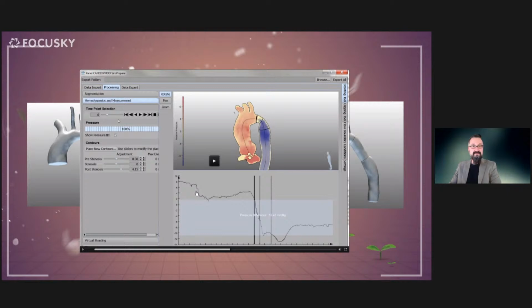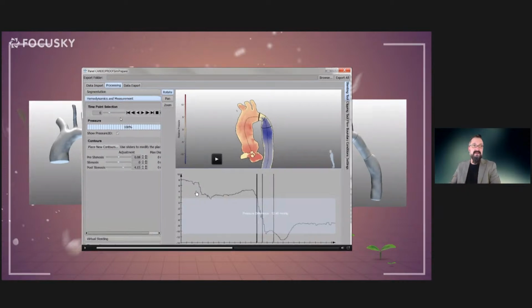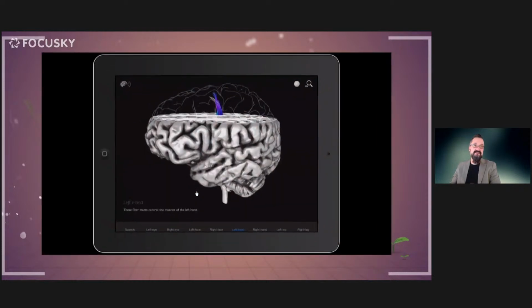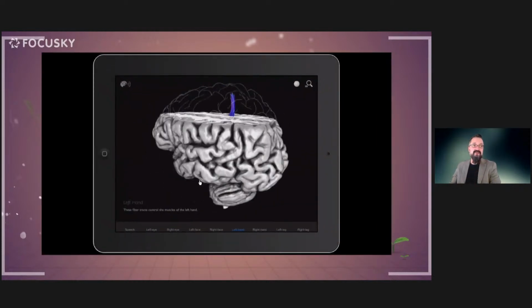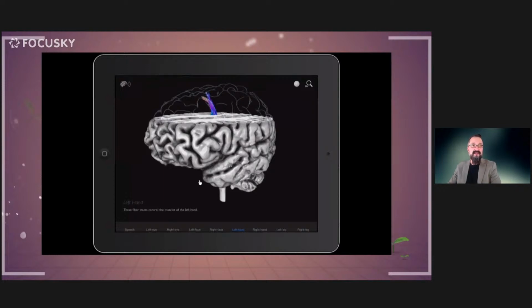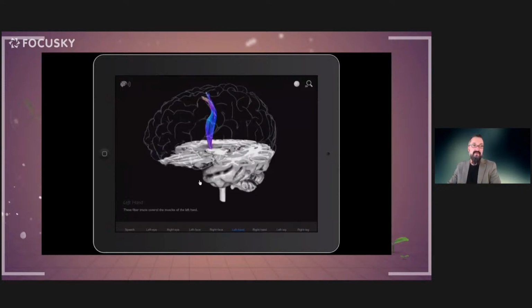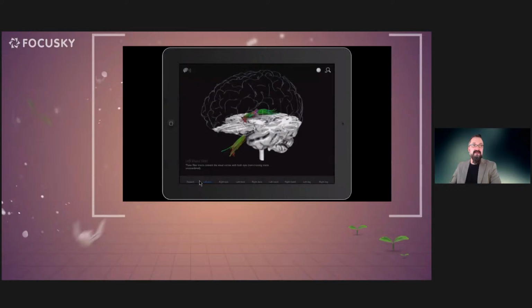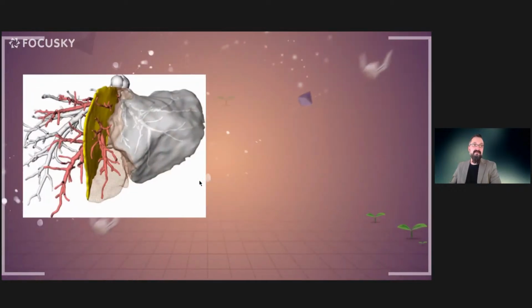And yeah, as you see, visualization is always part of a bigger pipeline, always part of a bigger system. It's not standing alone, but at a certain point, it makes sense to look at the data to get an insight. Other examples would be the visualization of fibers in the brain, which you want to visualize in order to plan an operation so that when you enter the brain, for instance, to remove a tumor, you don't hurt that many of those fibers, and a lot of the cognitive capabilities remain afterwards.